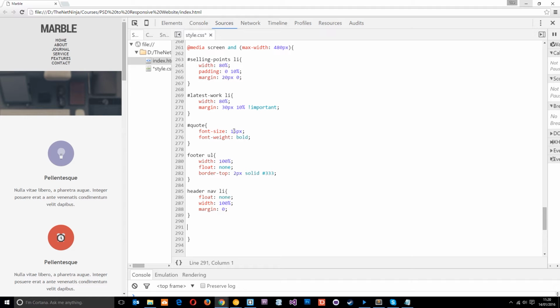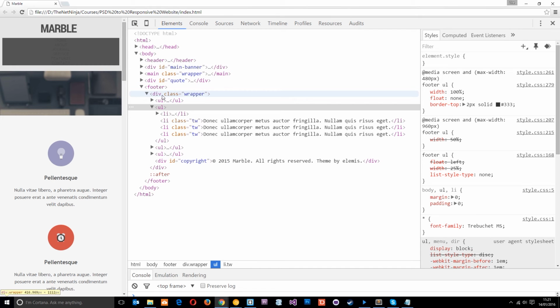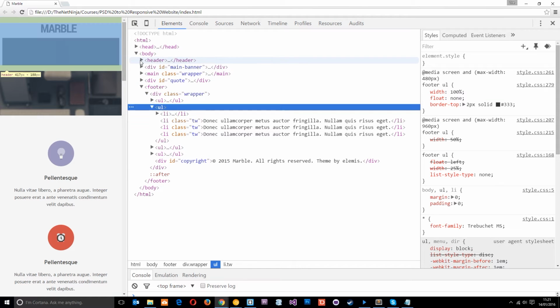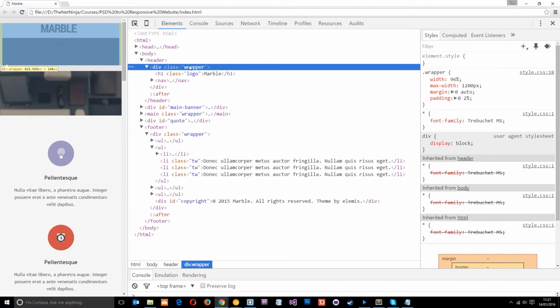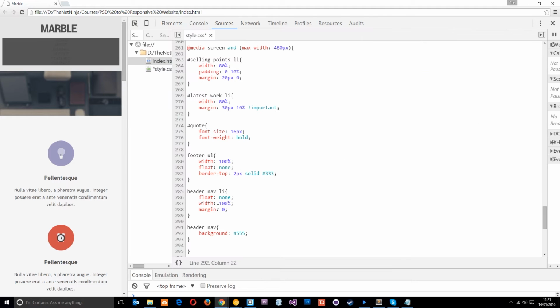Next thing we're going to do is just get the nav element. So it's header nav. And I'm just going to give this a background of some kind of gray, which is going to be about 555 like that. Now you're going to notice that this doesn't go all the way to the edge of the screen. Now I want it to, so to do that we have to edit the wrapper in the header. If we go to the HTML, you'll see in the header right here there's this wrapper, and it's got some padding left and right, so we need to get rid of that. You can see the width is 96% and the padding is 0 and 2%, so let's sort that out.